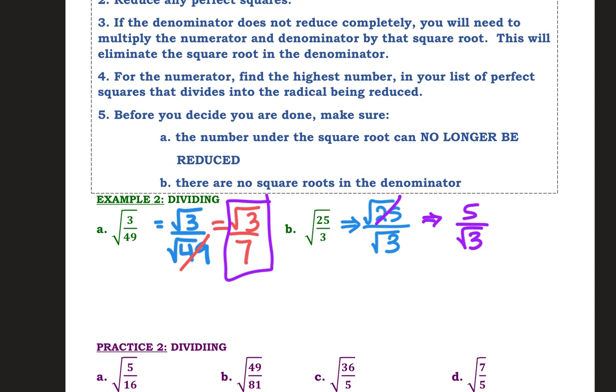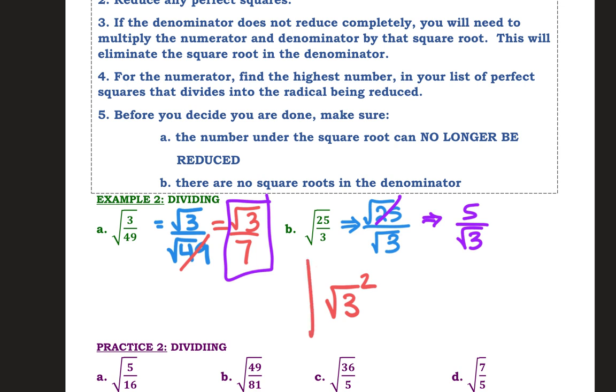If this happens, you're going to multiply it by a value of 1. Now, not 1 as in the number 1, but a value of 1. So to do this, to get the square root of 3 to just be 3, I have to do what to it? What do you think would convert that to just the number 3? We saw it yesterday. Multiply by itself, right? So squaring it. Remember yesterday when we saw this? When we were doing Pythagorean theorem?